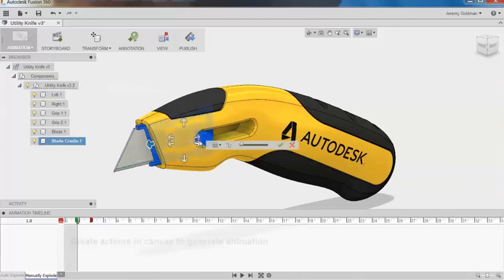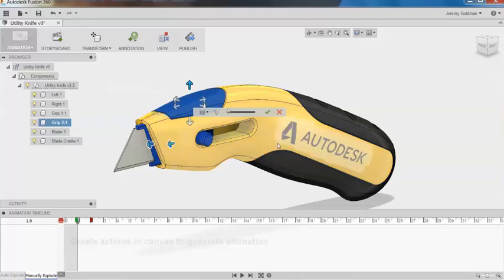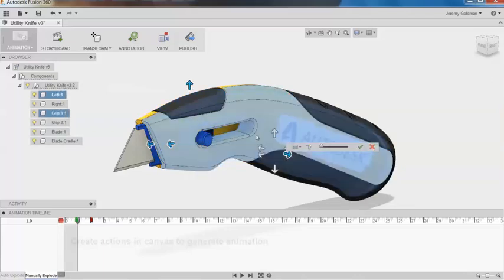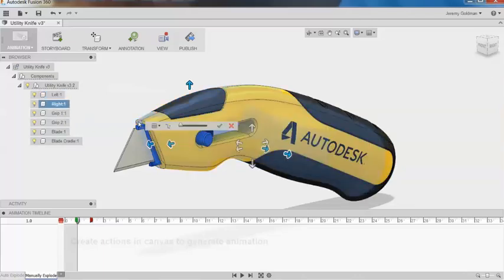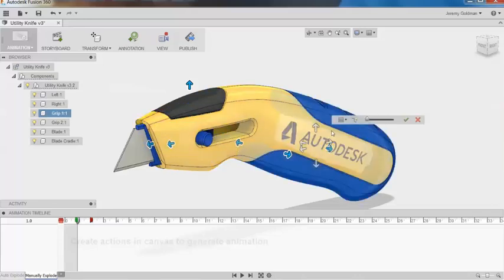Notice that when I click a second component, the blue arrow stays, showing me the direction that it's going. I'll click the other components and give each of them a direction. Just like in Auto Explode, I can set the move animations to one step or sequential, and I can change all the animations in the timeline just as before.